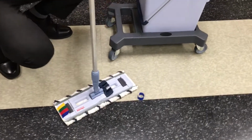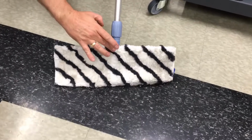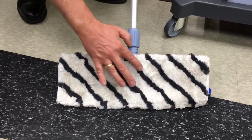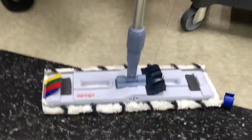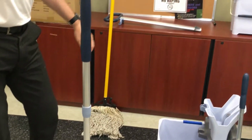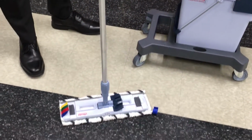So as I said, it's microfiber. It has the Vileda head, which has the white fluffy part, which is very absorbent, and then you have the black lines, which is more of a scrubber. You have the aluminum handle, which is very lightweight and goes from about 4 feet 2 to just over 6 feet tall. So that's really handy if you have different sized users, because it is fully adjustable.